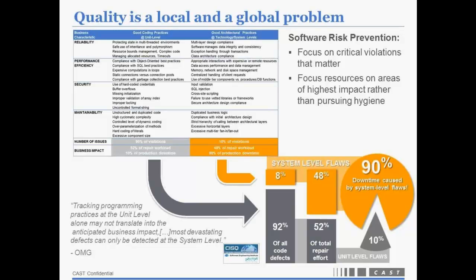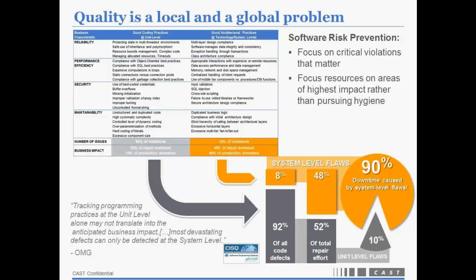But those 8% account for roughly half of the repair effort, and when you get into production, into live system use, they actually account for almost 90% of actual downtime and outages that are experienced. So I think most of us that are involved in software development know that integration and multi-component issues are the ones that are the hardest, the trickiest to track. And I think we're seeing a lot of that with this quote-unquote website that is being rolled out with HealthCare.gov. That's the issues that we're starting to really dig into now, with the integrations to multiple exchanges and multiple carriers.